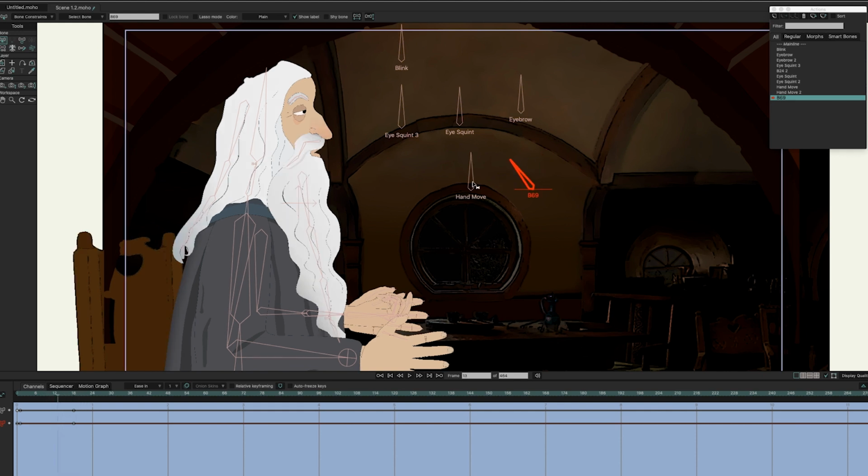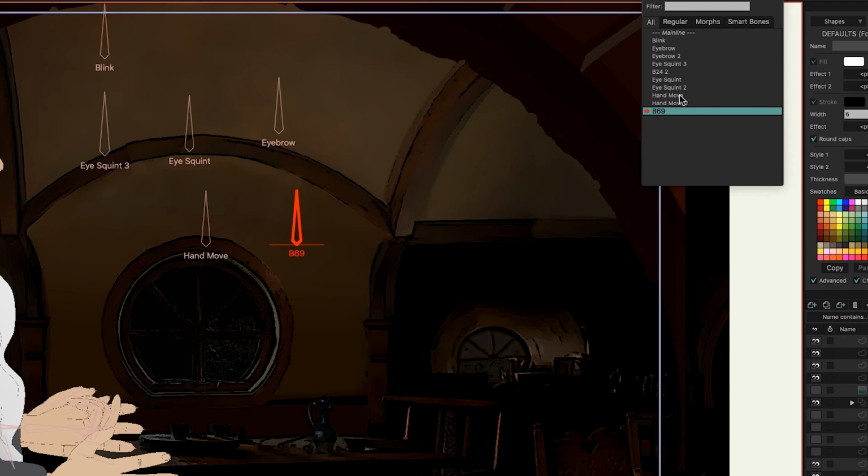Instead, most of these are just at 180 or at 90-degree angles. And then what it does is it creates two separate smart bone layers. See, for this, since I checked that off, it's only produced one, not layer, but action. This is okay. It wasn't exactly what I wanted to do originally, but I thought it was good just to show you that. I'm going to undo all that and just show you these, the blinks.